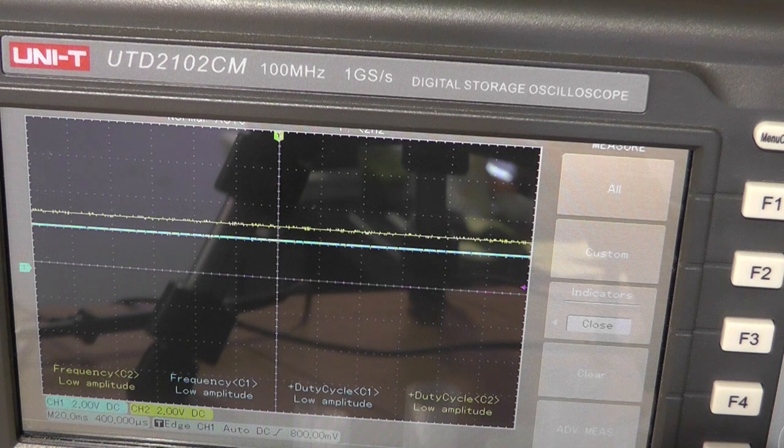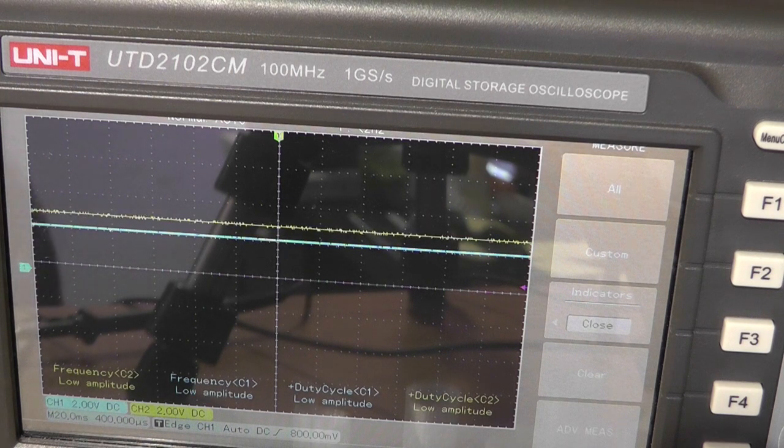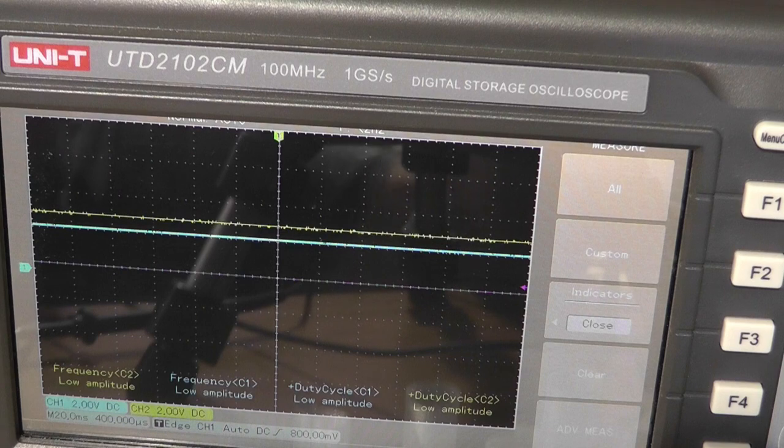Magnet away, magnet hit. Magnet away, magnet hit. So, magnet away. So what I'm doing there is I'm just comparing the voltage of the Hall sensor. And when it gets above the threshold, the LM339N puts a positive or negative potential out of its output. So that's how I'm currently detecting the magnet.